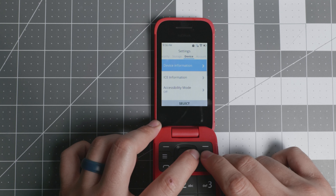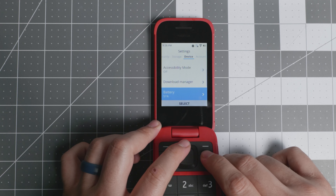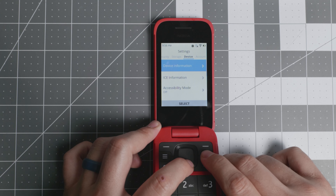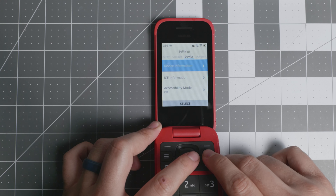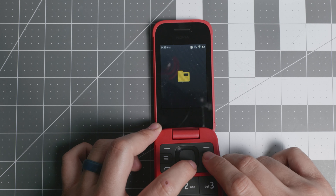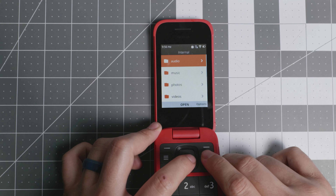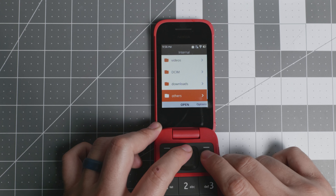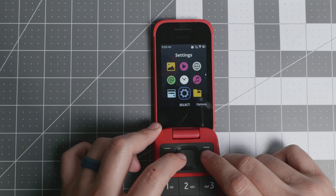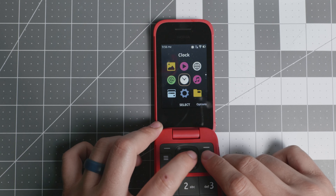I can confirm this device does have a microSD card slot. The 2780 is $80 versus the 2760, which is essentially the same phone but without the SD card slot, for $20 less. If you need an SD card for music or other storage, the 2780 is the better choice. Internal memory is only about 4GB, so you'll probably need an SD card. It also has a file manager for internal memory.